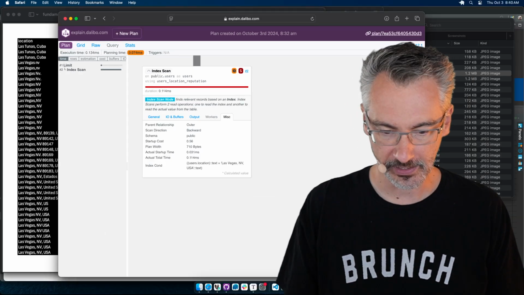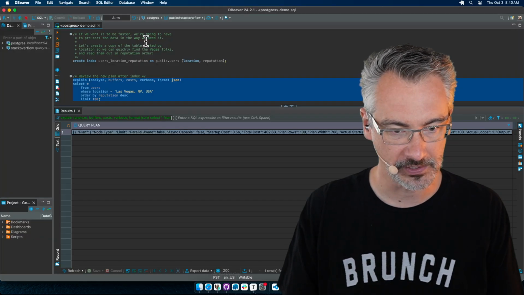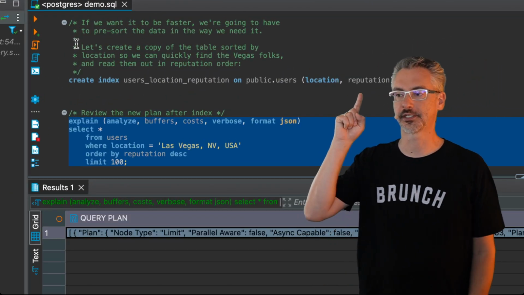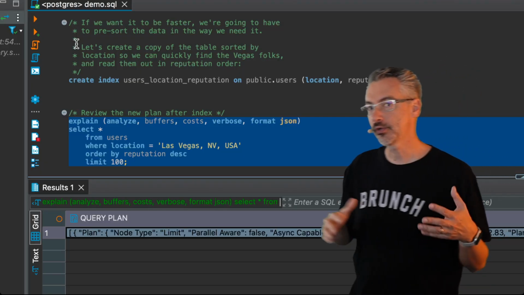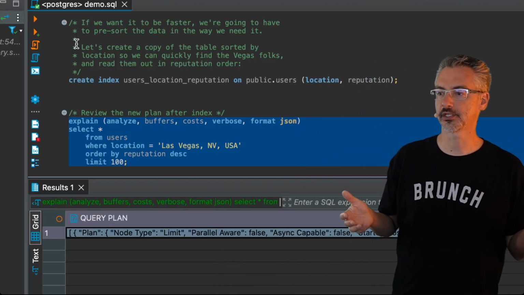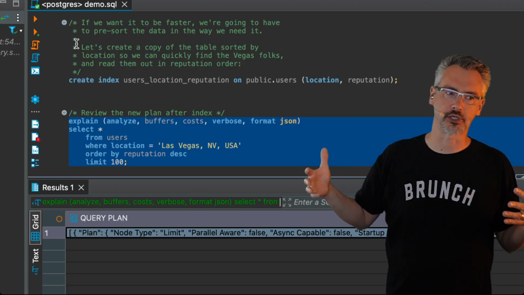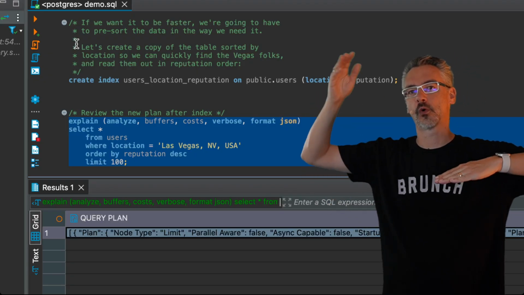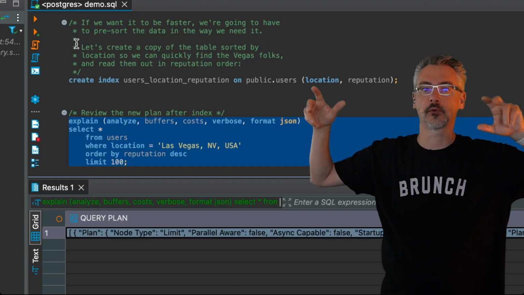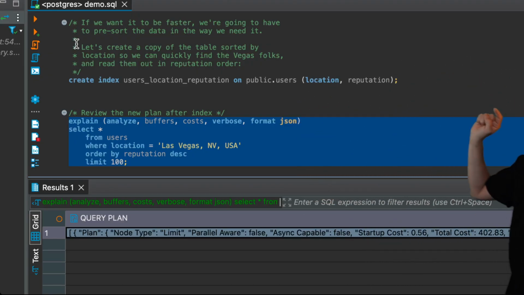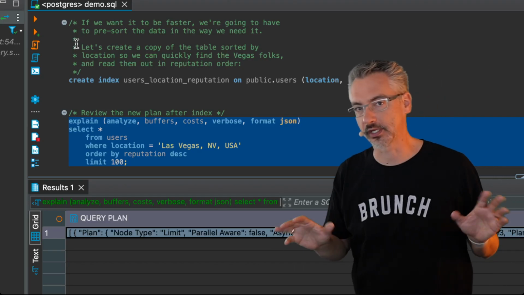When I created this index, I didn't have to tell Postgres I want this data to be sorted descending. For most use cases, you don't need to specify descending on your indexes. Places where you do is when you start flipping back and forth in the order in the same query, like sort by this descending, then this ascending, then something else descending. That's when it starts to matter.